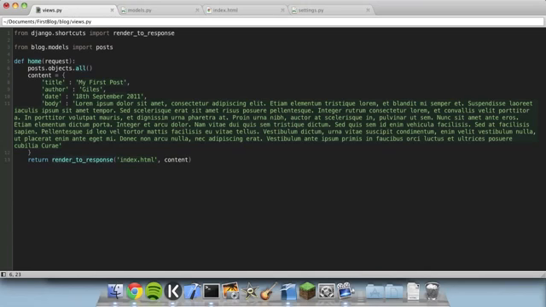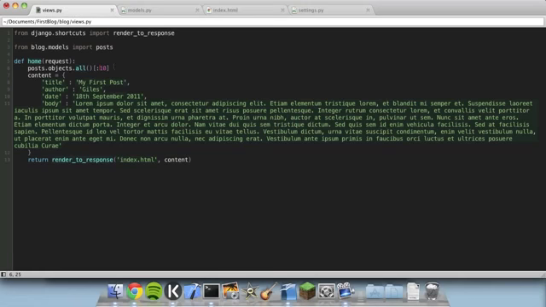Now there's a really nice feature here, and that is slice syntax, just the same as array and string slices in Python, and it lets you limit the number of queries with the square bracket notation. So in our case, maybe we just want our default homepage to display the 10 most recent posts. We can just slice it like any other array or string and put colon 10, and that will access the first 10 posts. So that's really nice, and it's got all of the features of Python slicing syntax.